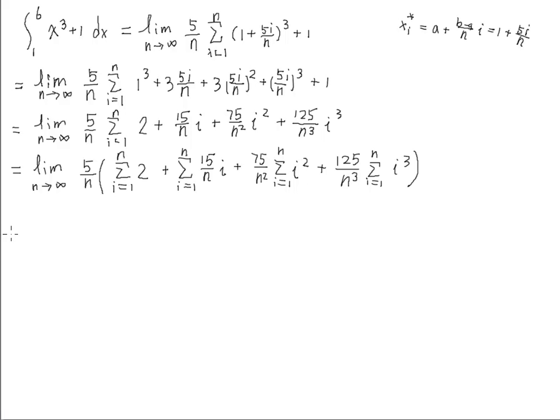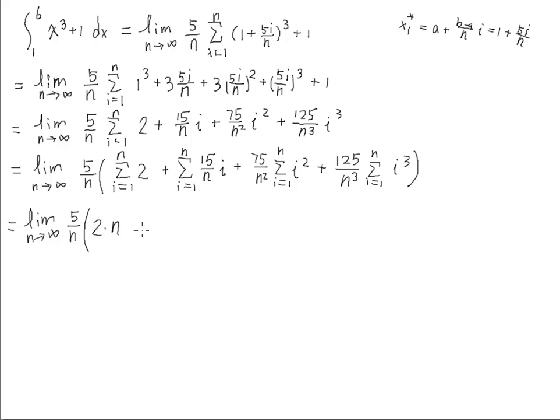So let's look at over here. We just copy. This is the limit over here. Don't forget the limit yet. n goes to infinity, and we have 5 over n. Okay. Now inside this big parenthesis, what do we have over here? This is really just 2 plus 2 plus 2. We have n copies of 2. 2 plus 2 is 4. 2 plus 2 plus 2 is 2 times 3, which is 6. So what do we have over here? Since we have n 2's, this is 2 times n.